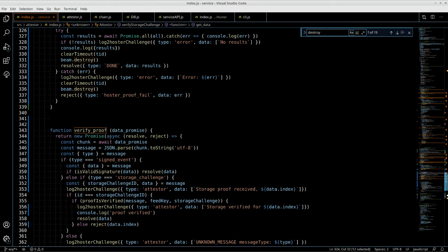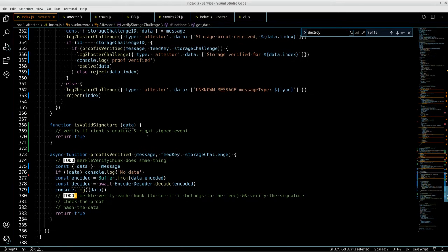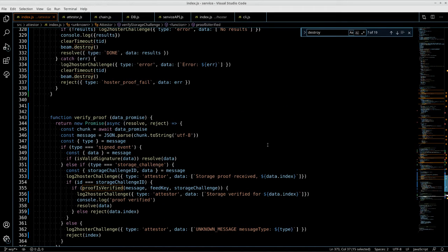So before we were doing verification on the chain, but we decided, because sending a lot of data to the chain is very costly, that we're doing this verification now off-chain and just sending proofs of this verification to the chain. So this logic currently isn't implemented yet. We are just having a function returning true. But yeah, this needs to be implemented now, or re-implemented from Rust back to JavaScript.